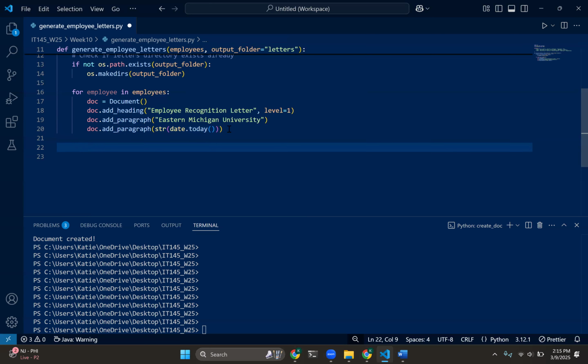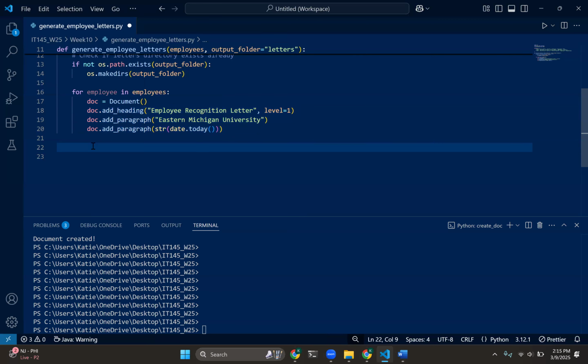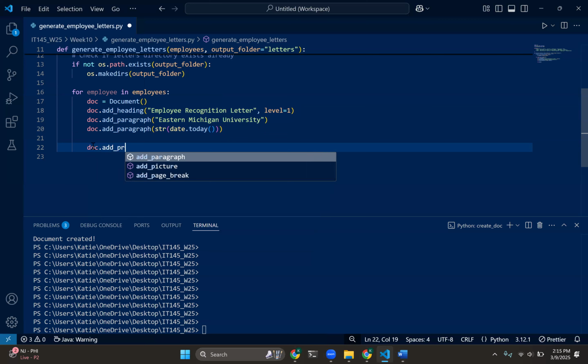Then I want to start building the rest of the content of the letter. So right now, this is like the header of my letter. And now I want to start actually writing dear so and so. So I want to say add paragraph.